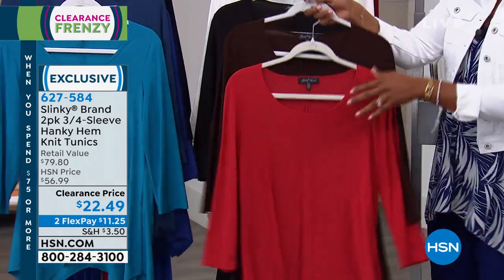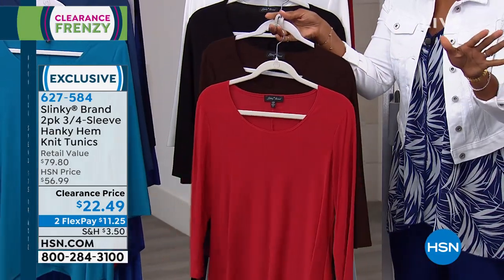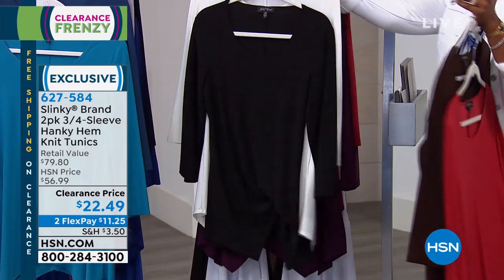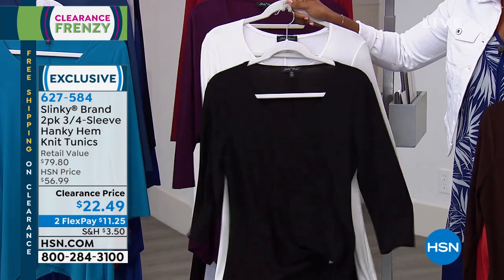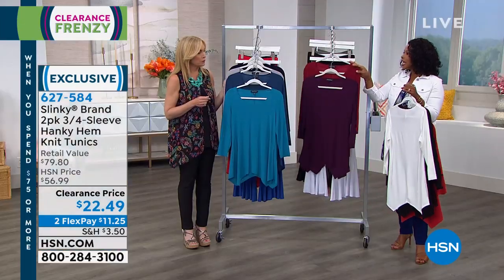Let me show you the colors. Chocolate and rust is what you have here. And you can wear these from January to December, okay? All these are round. Just those staples that you keep. Chocolate and rust. This is ivory and black. So if nothing else, get ivory and black, because we always need to replace those colors in our wardrobe.